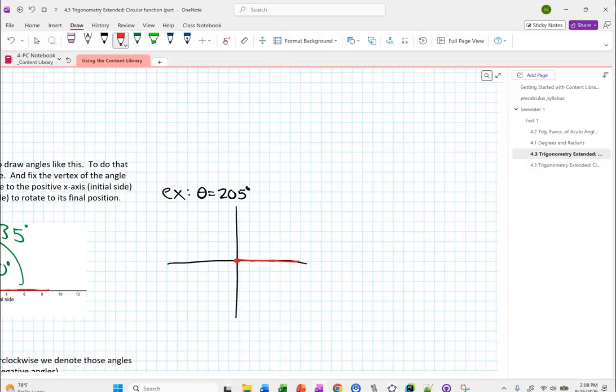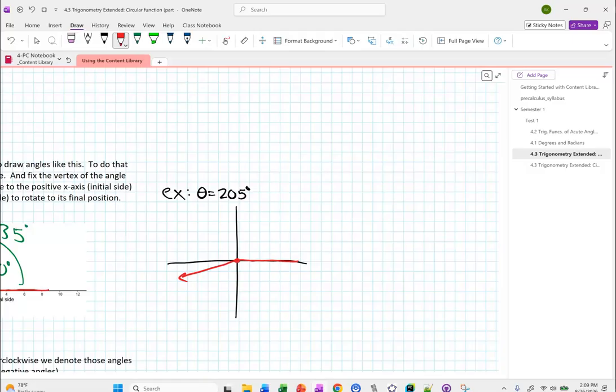And then we start rotating. Basically, I'm going to be counting by 90s. So here's 0, 90, 180, and then how many more degrees do I have to do? 25 more, right? And 25 is just a little more than a quarter of the quadrant, right? Half of a quadrant's 45, half of a half is 22.5, so it's just about a quarter. So I will say, you know, like here.